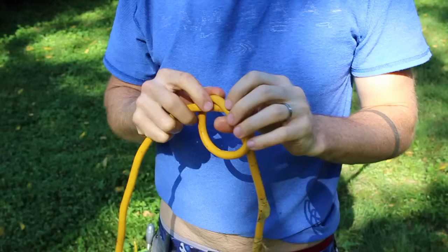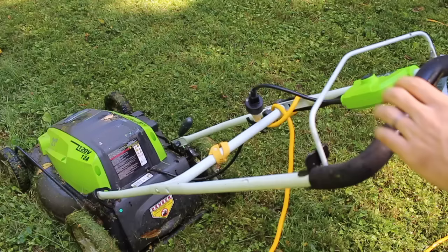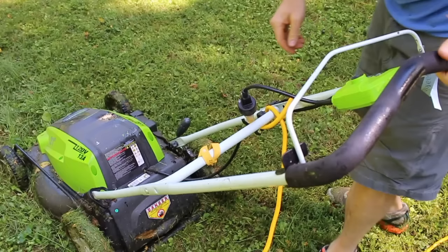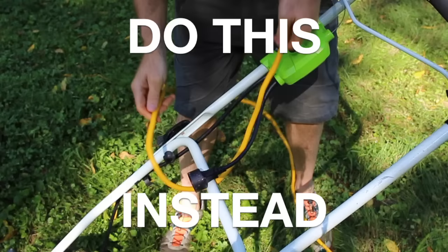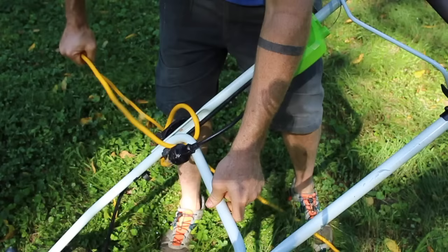Keep your cord in good shape, untying all the knots. And the same goes for the mower. If you have a loose handle, tighten it up. Don't just plug in your mower. Tie it off to your frame instead. This means your mower will never unplug.